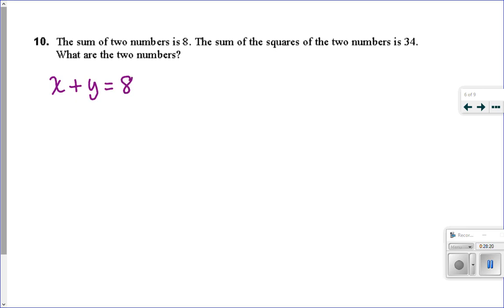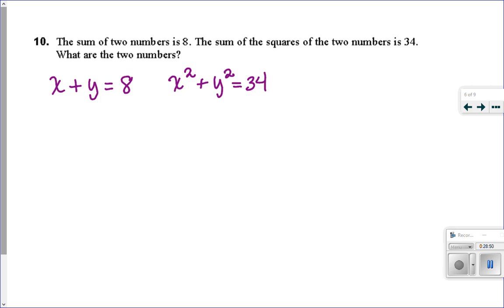There you go. The other thing that I know is that the sum of their squares, right? So if I square the first one, and I square the second one, and I add that, that sum comes out to 34. Okay? So I want to know what the 2 numbers are. And we're not going to guess and check, so don't even think about it, because the whole point of this entire year in this course is to not guess and check. Okay?